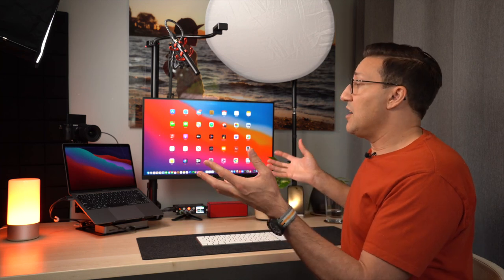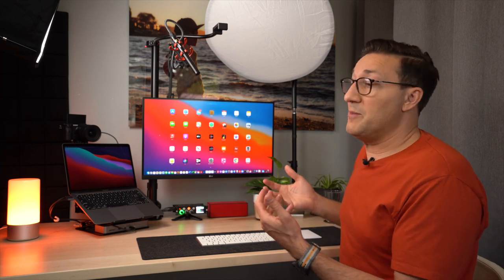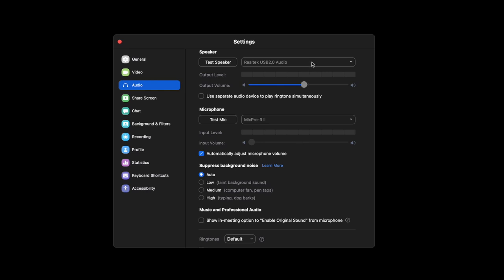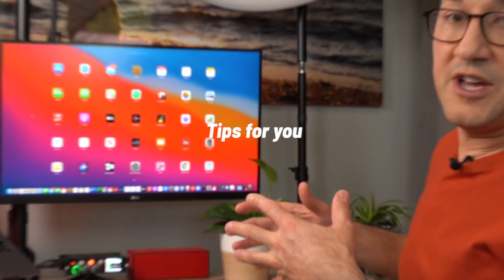If you're bringing this all into a software such as Zoom, when you open up Zoom and you go into the options, you can select the Mix Pre 3 as your microphone input, and then you can select your camera using the Elgato Camlink. And that's how you put this all together.